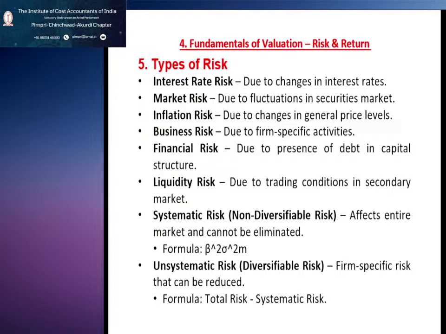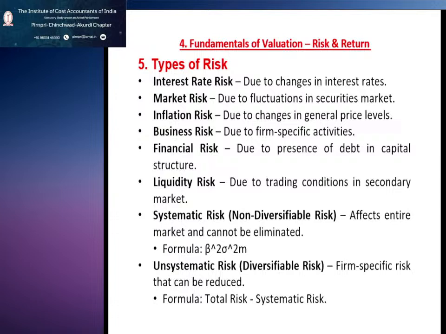Another type of risk is the financial risk. Due to presence of debt in the capital structure, there could be some kind of financial risk because it's an obligation which has been incurred by the corporate or the business organization, and there is always a financial risk associated with the obligation, that it may not get fulfilled or may not get repaid. So because of the capital structure mix, debt and equity, if the debt is more than the equity, then there is some element of financial risk involved.